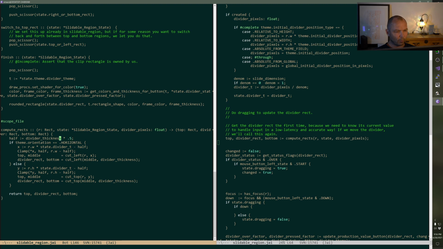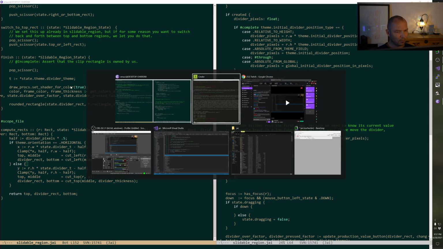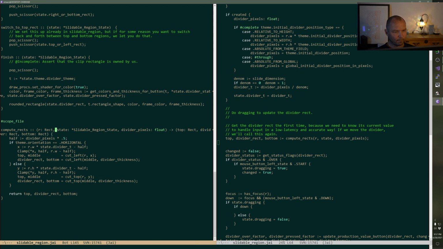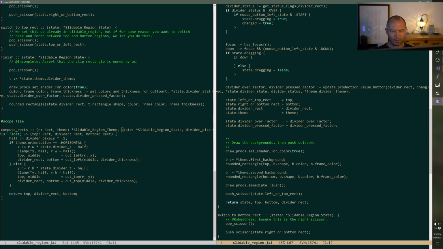This is called divider pixels. Cut left, cut, theme. This is weird because the state has these members on it, though. But we put them on later.